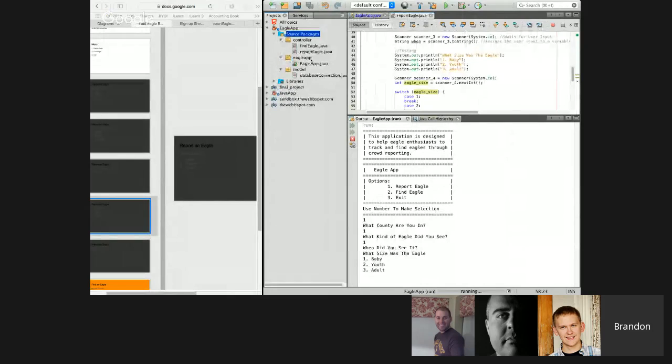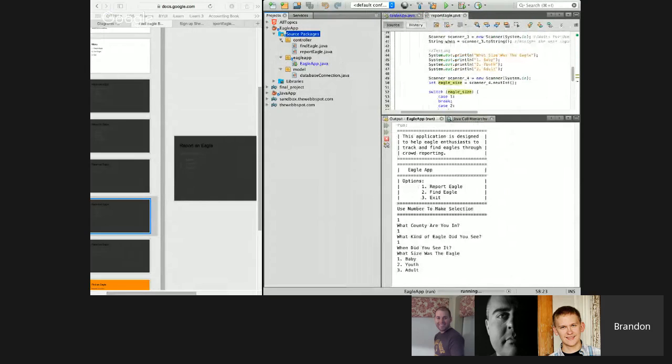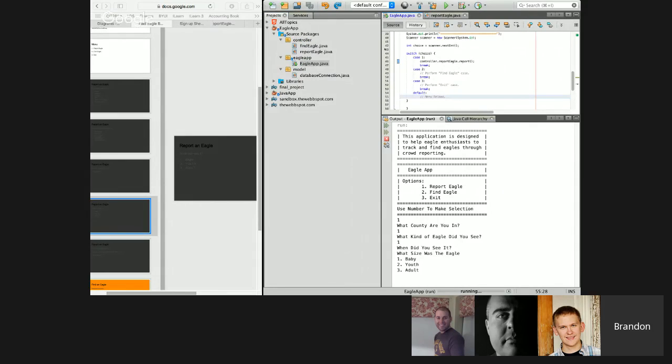All right, so as you see here, here's kind of our layout in NetBeans of what we have. So we have our controller here. This is kind of our view. We're going to probably be switching this to be our controller, and this will be more of our view. We're going to rename this probably view. But so for example, this Eagle app.java is like our main one.